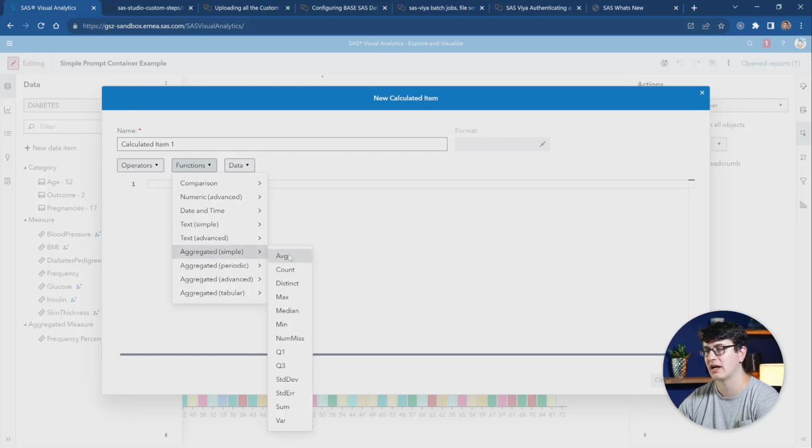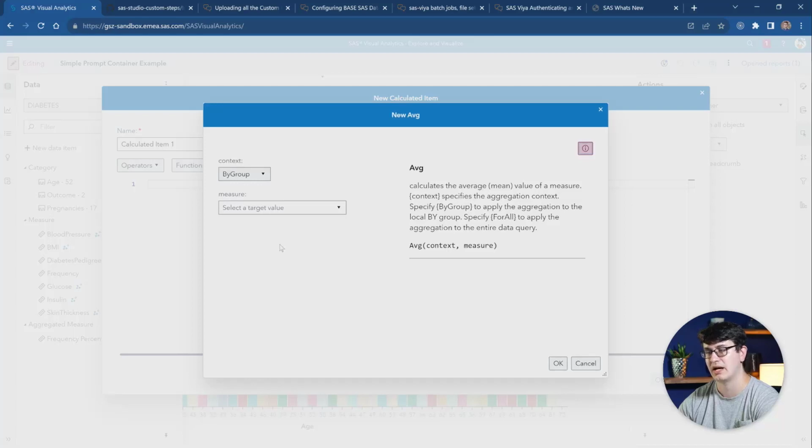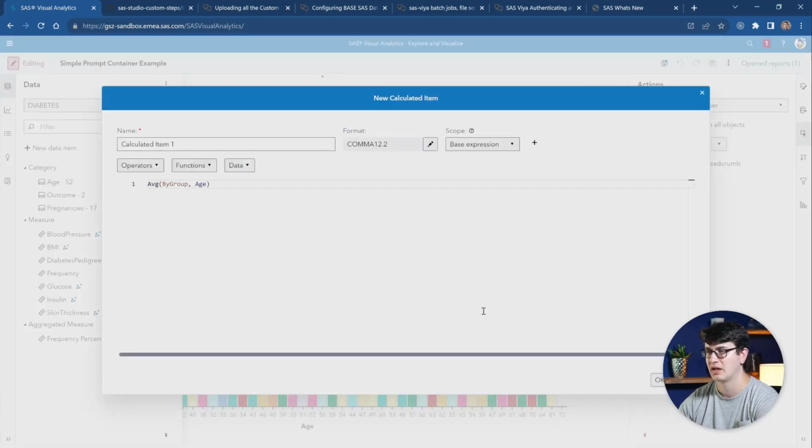Let's select an average, for example, and now you get this little pop-up that helps you to, for example, change the context. And of course, you can also directly select a measure from here.